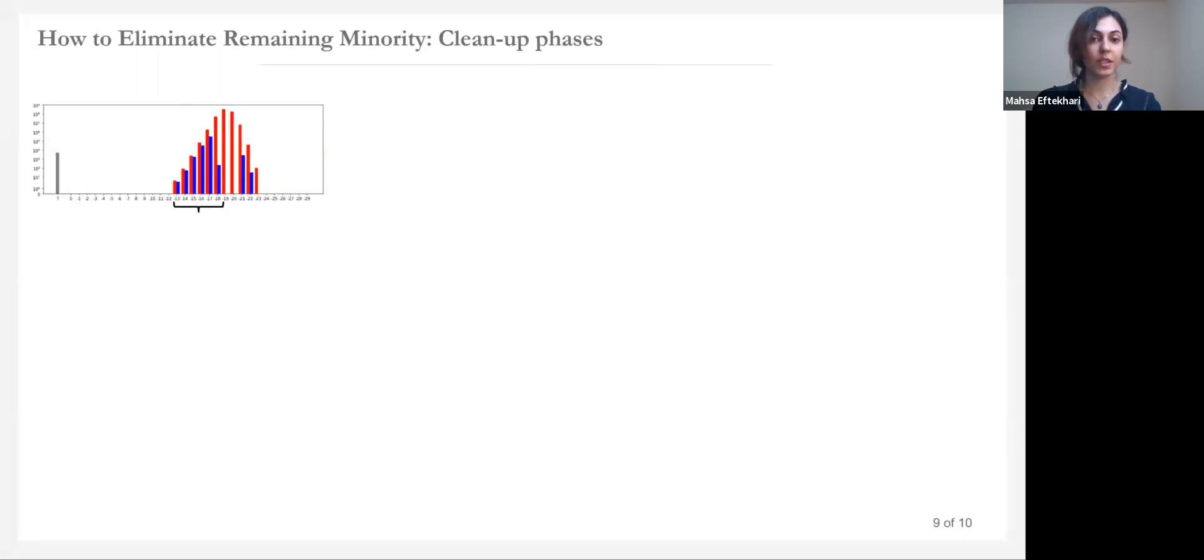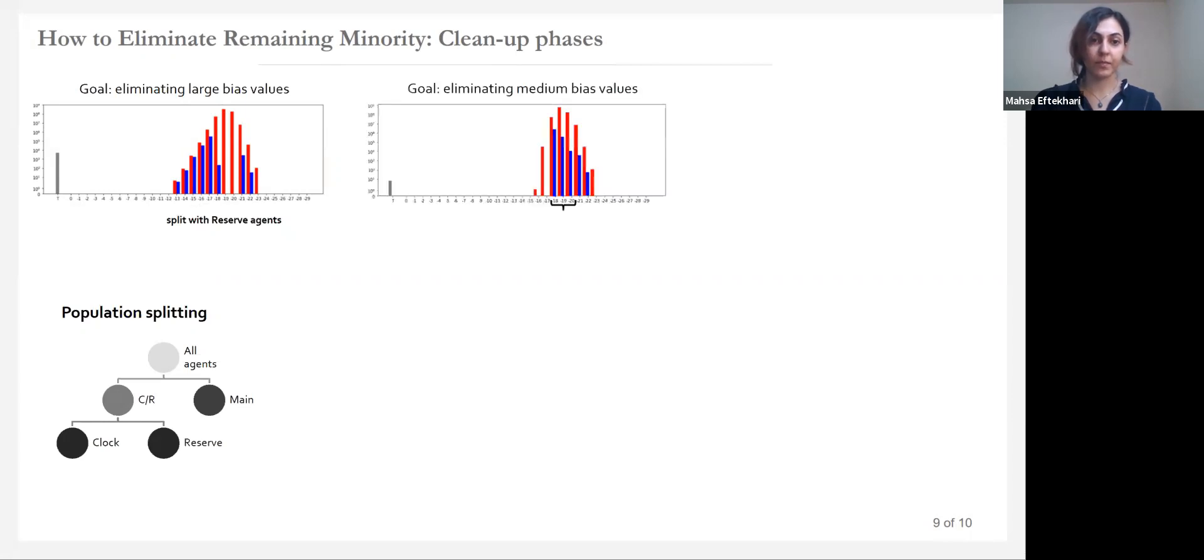Our entire protocol computes the majority in multiple phases. The constant resolution phase clock that I just described ends in a configuration with both majority and minority agents present. And in the remaining phases, we're focusing on eliminating the remaining minority while preserving the invariant of the biases sum to keep probability 1 correctness. First, we focus on eliminating the minorities who have larger bias values. To do so, we add more neutral agents to split with them and reach to the point that there are only minorities with very small biases left. We preserve some extra neutral agents to help us from the very beginning with population splitting. A constant fraction of agents are called reserve, and their job is to help split happening for leftover minorities with large biases. Once they are gone, we continue with another hour of cancelling to eliminate minority agents at the three bias levels where most majority agents are.